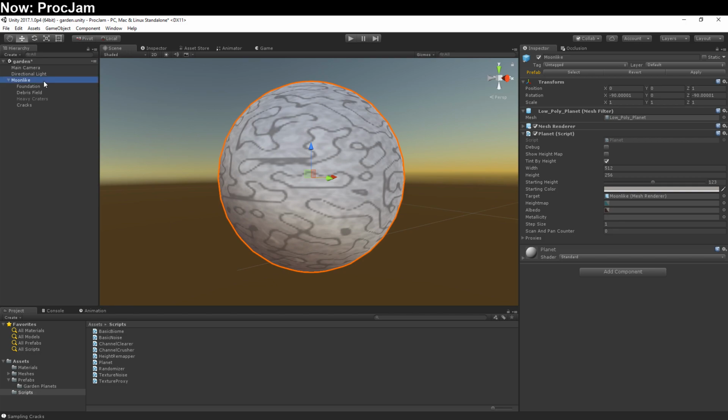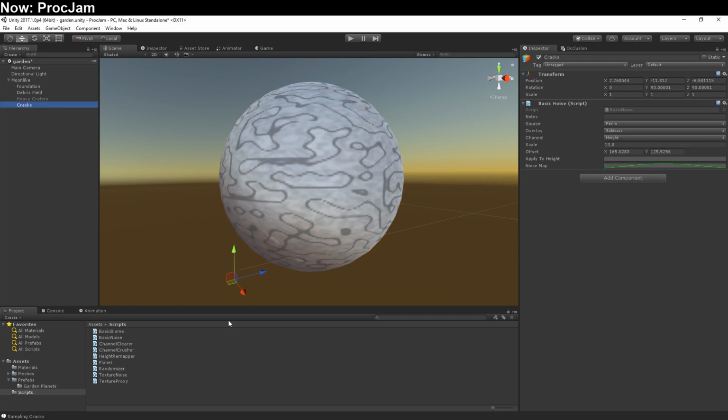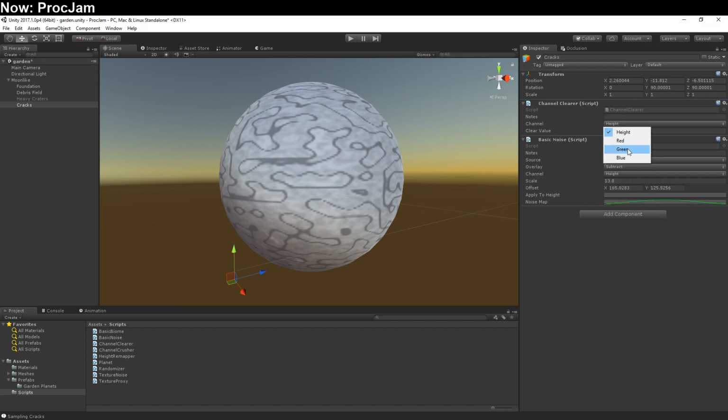So what we're going to do here is we're going to make it equatorial. And to do that, we're going to want a channel clearer. We'll go ahead and smash the red channel down to 0, I guess. 1 is probably more useful to us.